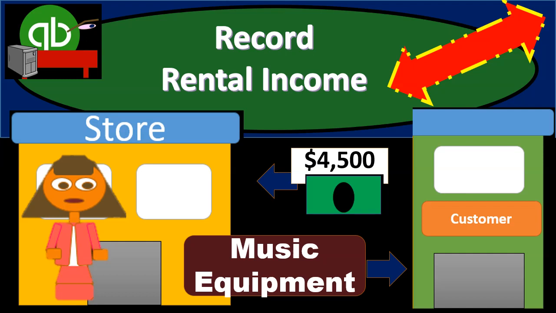In this presentation, we will set up a new service item related to rental income. We will set it up as we create a sales receipt. In other words, we're going to say that our store, our guitar shop, which currently sells guitars and has guitar lessons, has decided to rent some of the equipment. We are then going to set up a new item for the rental of that equipment as we create a sales receipt for it. We will do this within QuickBooks Pro 2020, QuickBooks Desktop 2020.